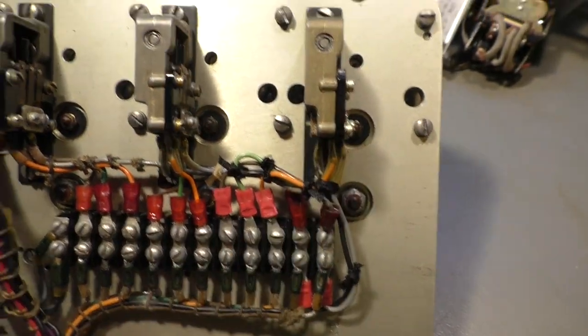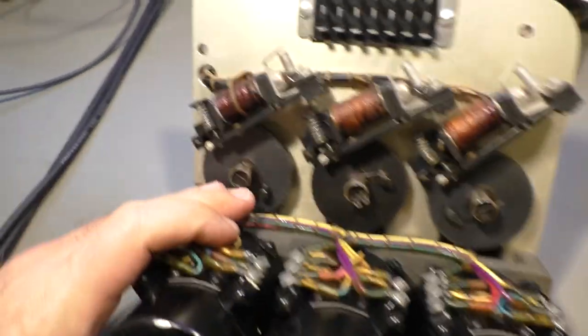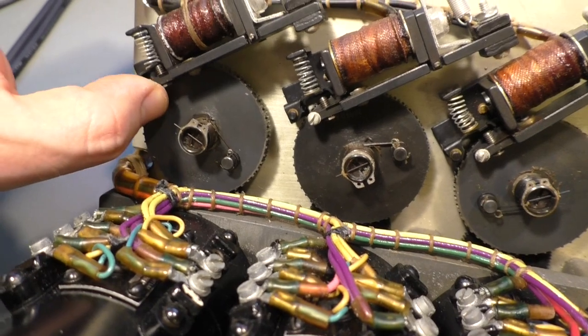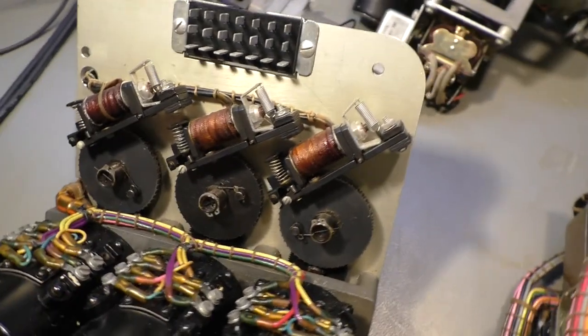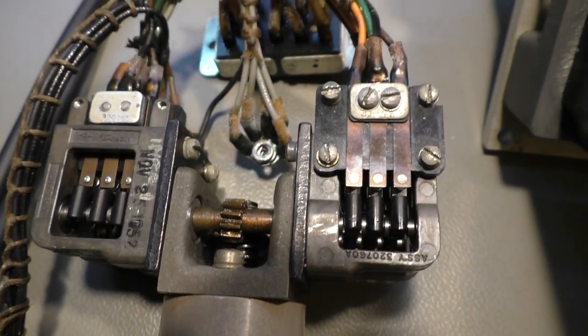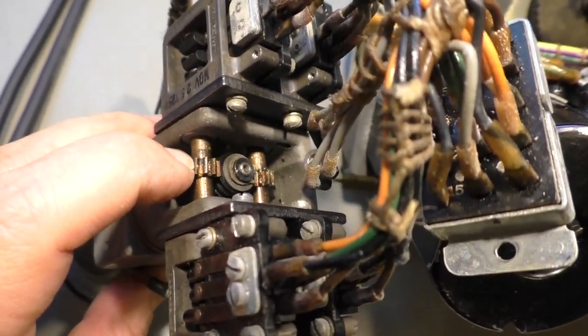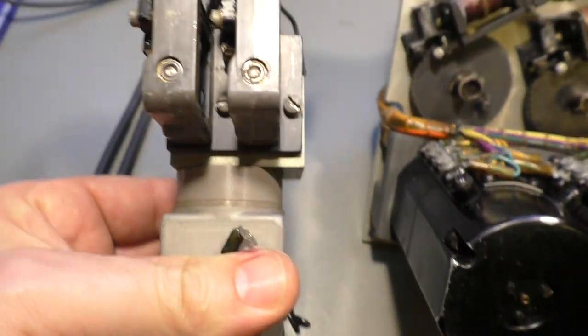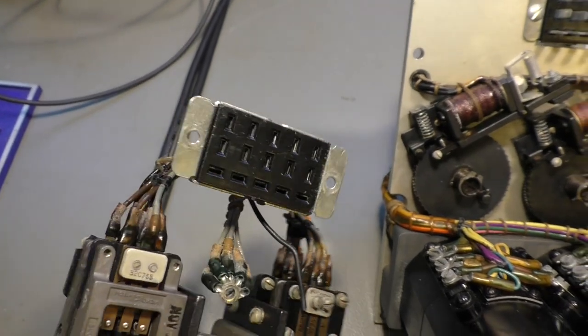Junction block, three switches. The limiter solenoids, or well, we could call them relays, that hook into this wheel here, and they release it to allow another turn. Then there is the motor that drives four banks of switches simultaneously. You can see it here, it has a worm gear here in the center and two small gears left and right that drive the switches on either side with a big connector.